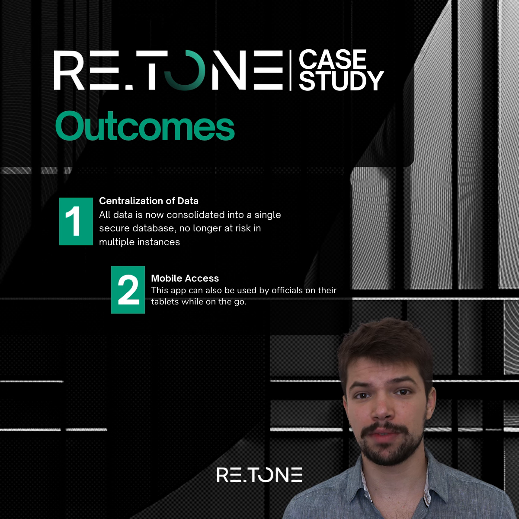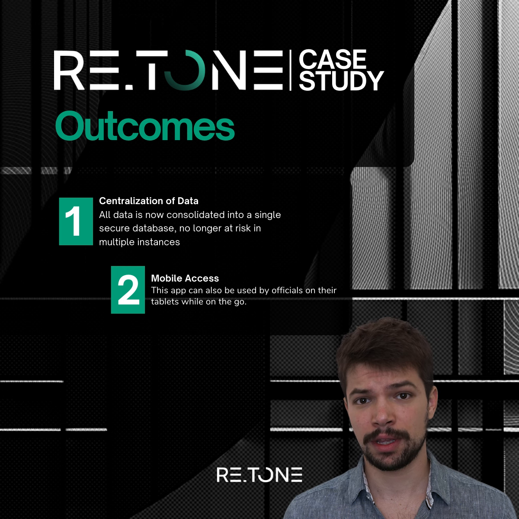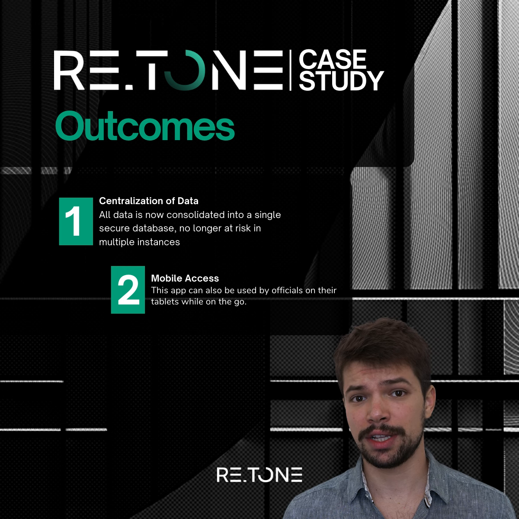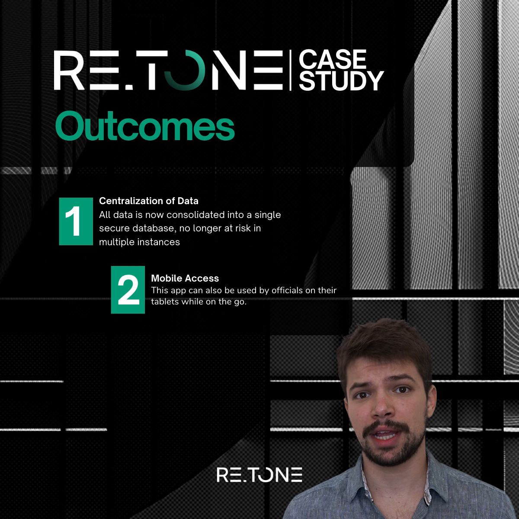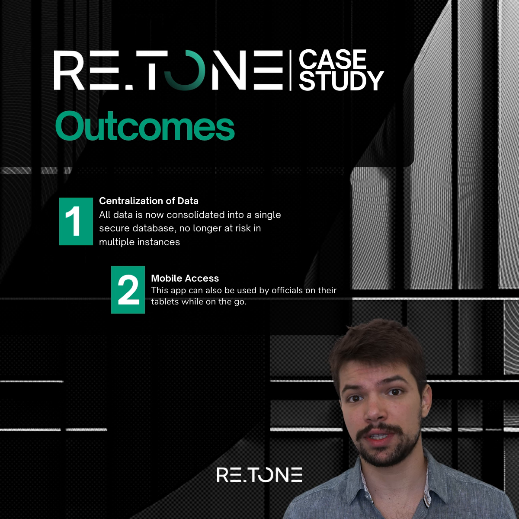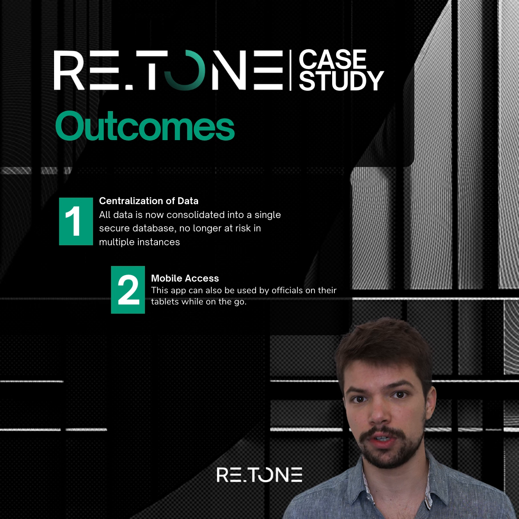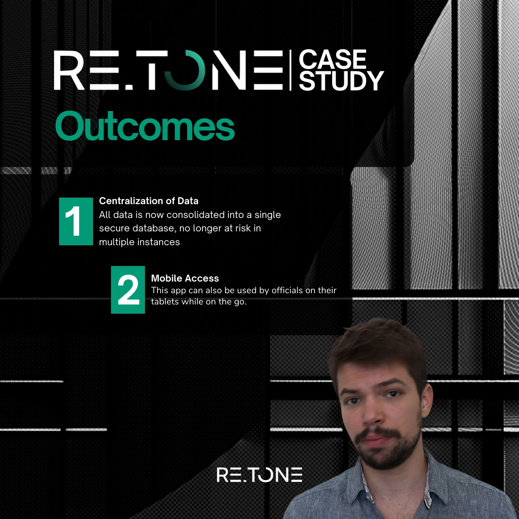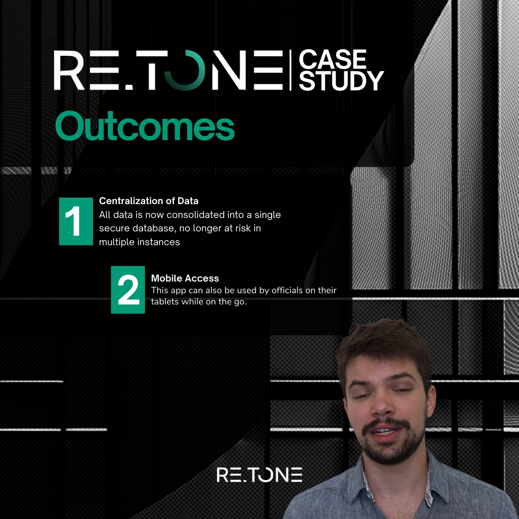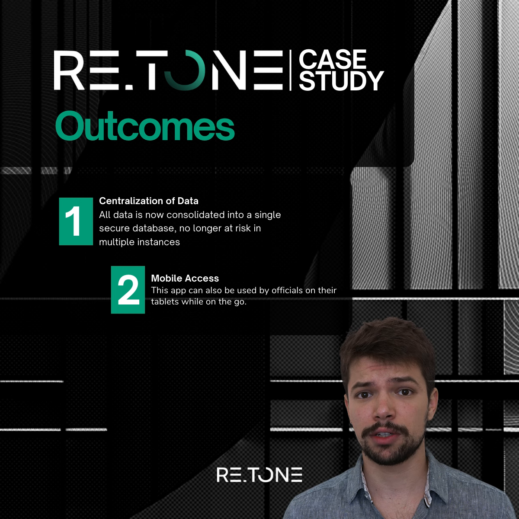What are the outcomes of this project? First of all, they have a centralized database now, which means that the data is no longer at risk in separate instances in individual computers. It's all in a central place, which means it's always up to date and accurate. Then, this was one of the big problems that I talked about.